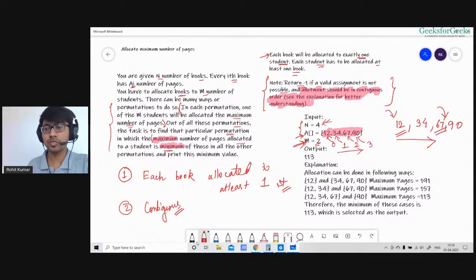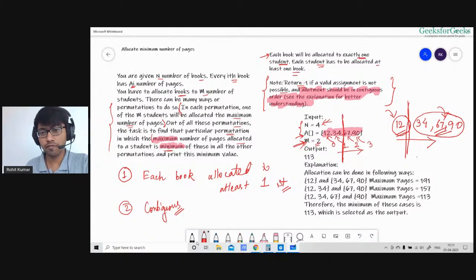If I try to explain it with the help of this sample input, there will be only three permutations. The first permutation will be this one, where student one gets 12 and the second student gets the other three books. The next permutation will be to break it exactly in the middle.